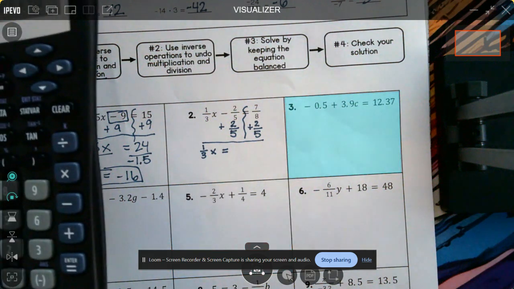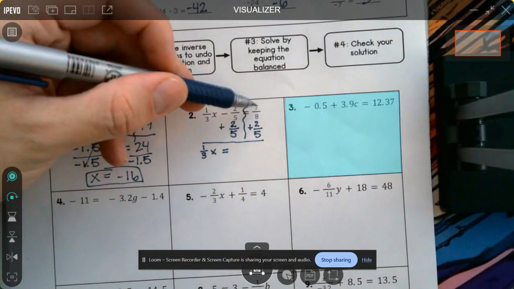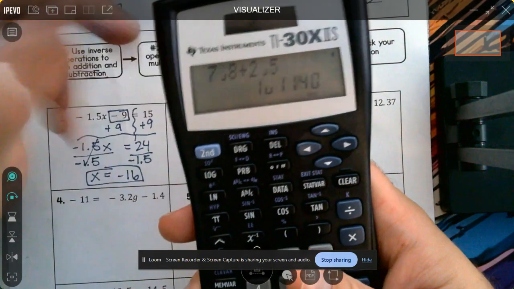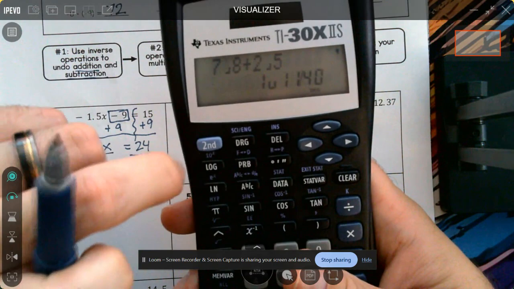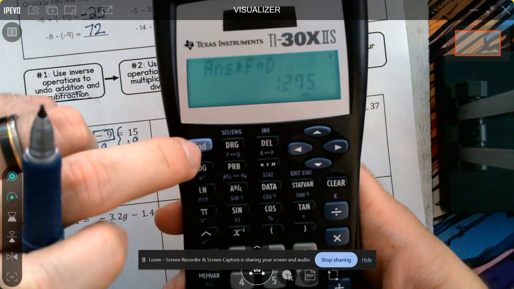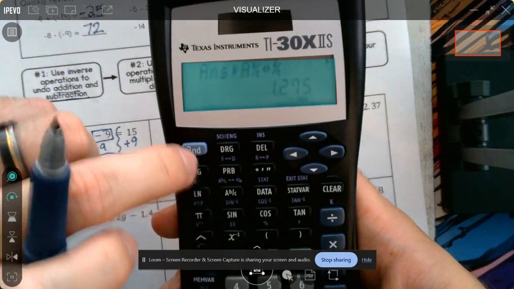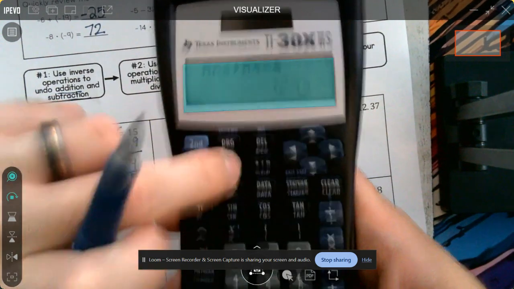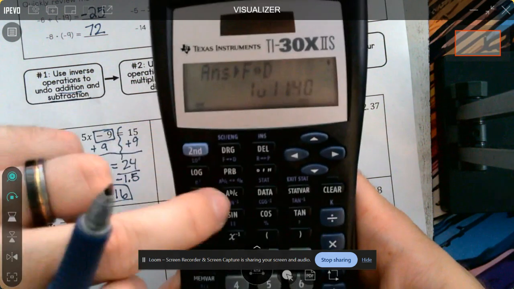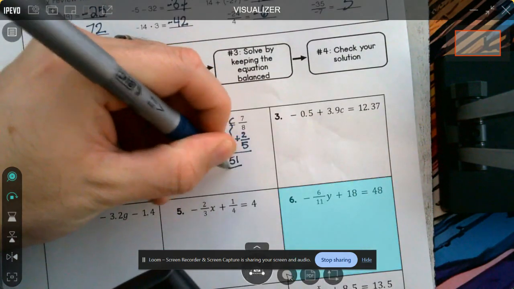All right, I wanted to work through the last part of this problem. So first, we get rid of subtraction by adding 2/5 to both sides. Now, I did 7/8 plus 2/5 in your calculator, and you get 1 and 11/40ths. Now, I'm going to change this to improper by pressing second PRB, and then press second ABC. So once we're here, 1 and 11/40, second ABC, and we get 51/40ths. There we go. So I'm going to write this as 51/40.